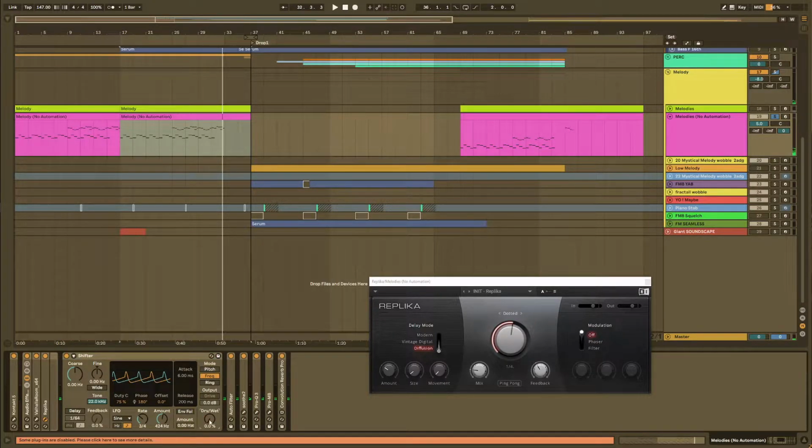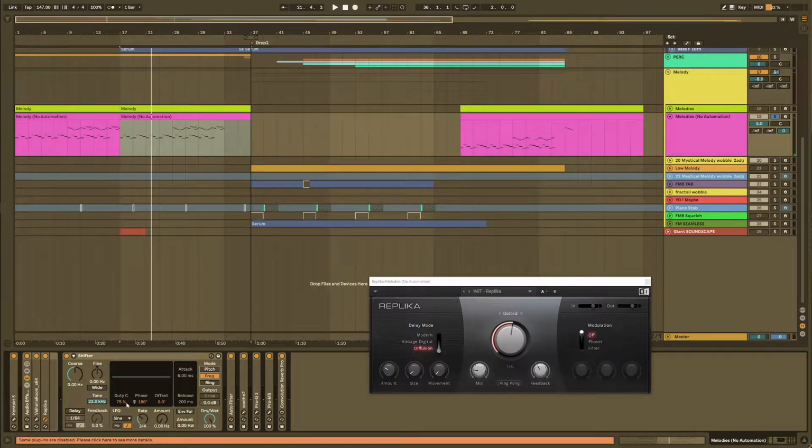First of all, we'll put the wet and dry all the way up and the amount of the LFO down and focus on the coarse pitch. We're in frequency shifter mode. There's also pitch shifter mode and ring modulation mode. But frequency shifter is the one that I chose for this. So we'll go with that.